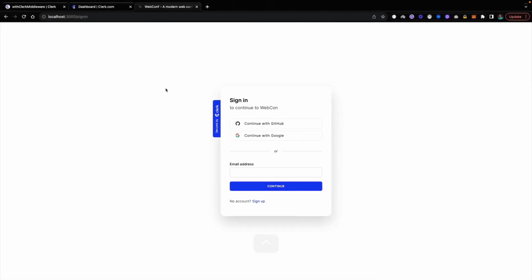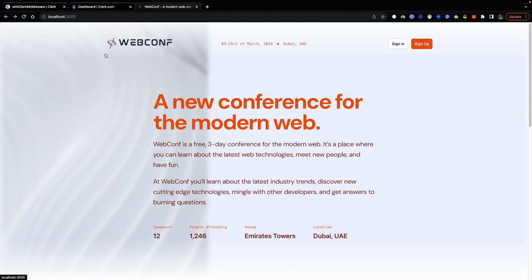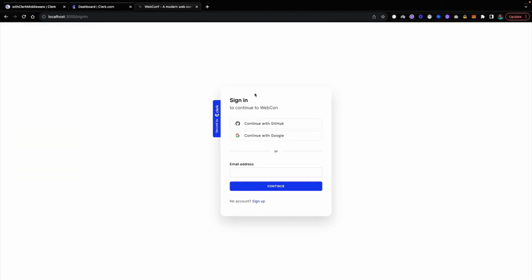So let's check back on the browser, and sure enough, we see our sign-in page. So this page is currently now hosted inside of our project, as opposed to the externally hosted sign-in authentication page that we got before. So I can go back to this page, and if I click on sign in, I should now see this Clerk sign-in component. But I'm still missing out on my header and my footer.